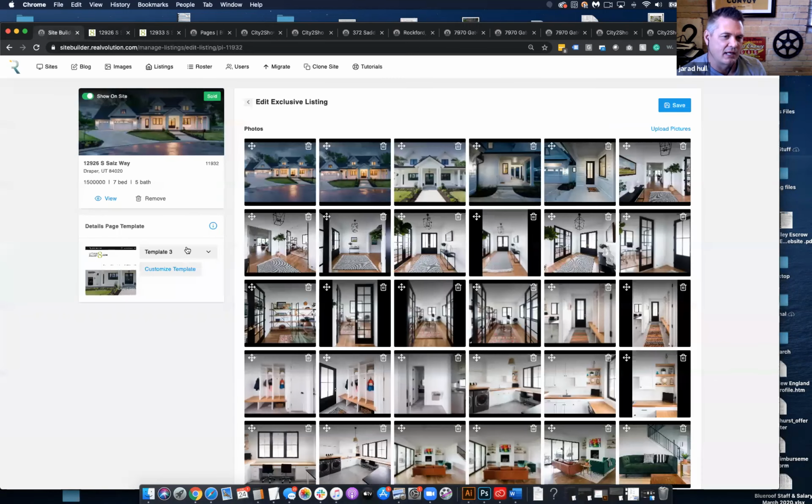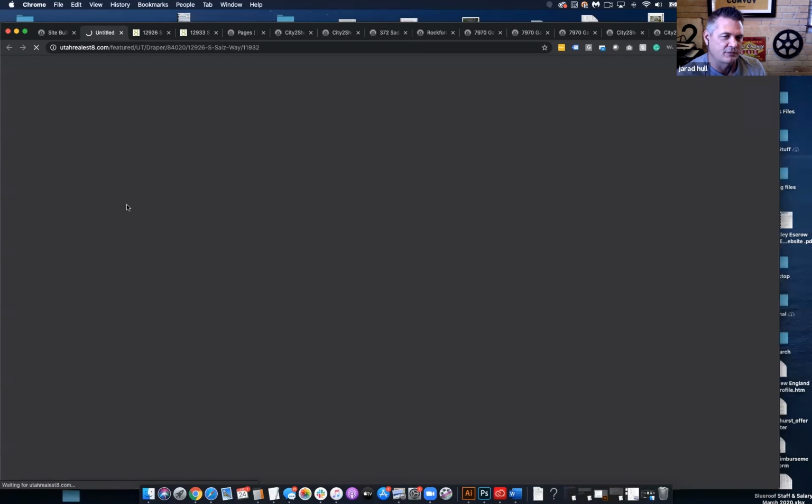And let's say I decide, hey, I don't like template 3. I want to try template 2. I can save that. I'm not going to do any customization on it, but I just want to go see what it looks like. It's going to take a second. It's going to generate that new look. Oh, it's supposed to.